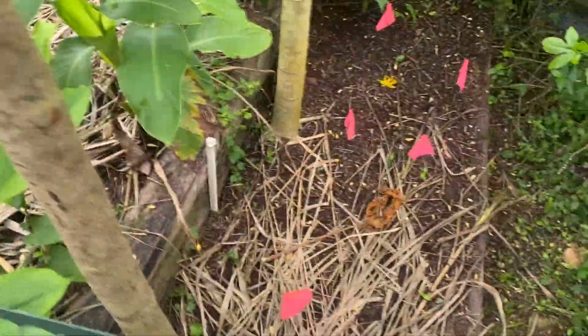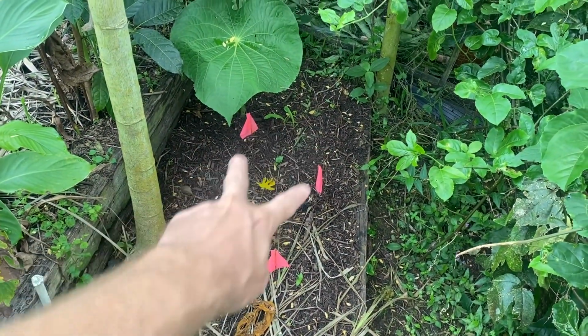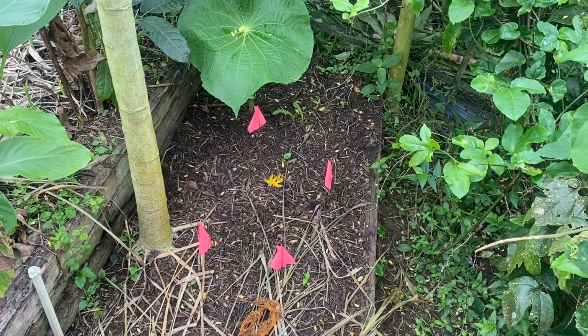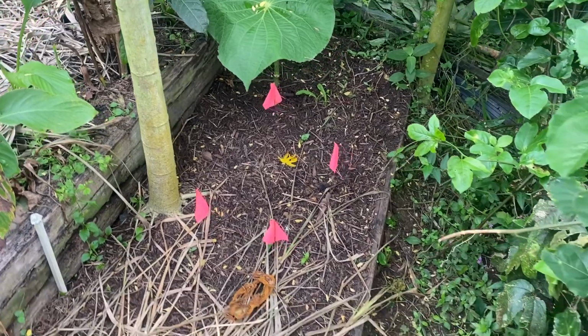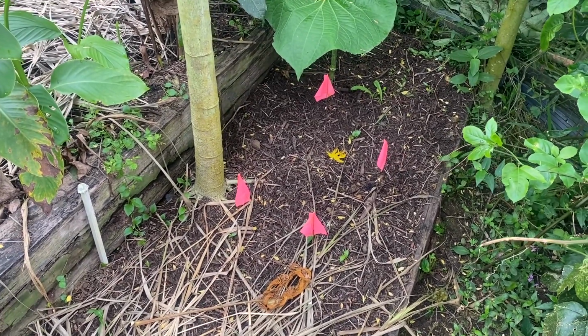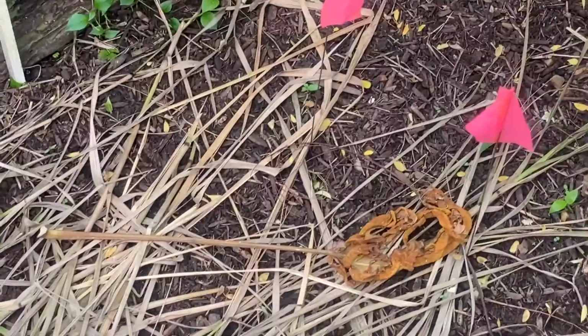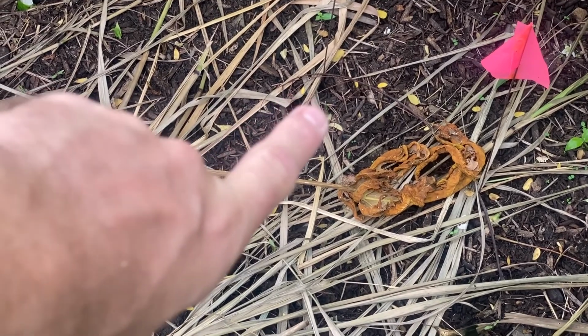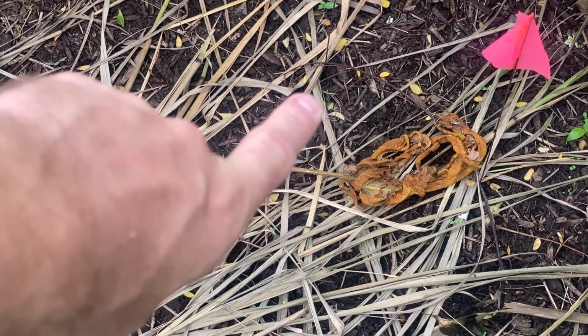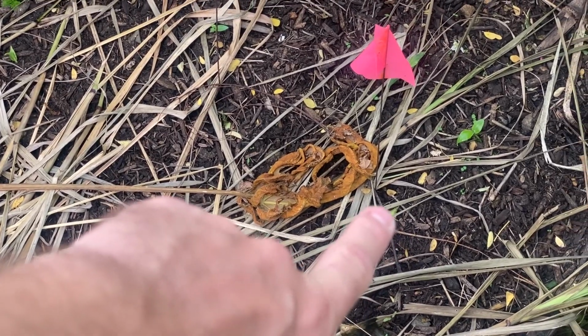Down this bed right here, these four flags are actually ginger starts. We had some ginger that started to show some green on it, and I figured, well, let's see if I can get that to grow here. I'd love to have some ginger growing. I wonder if I can get you zoomed in enough to see that. Right there, that is a little baby ginger, just starting. There's another one, oh, there's one right there, that little green start.